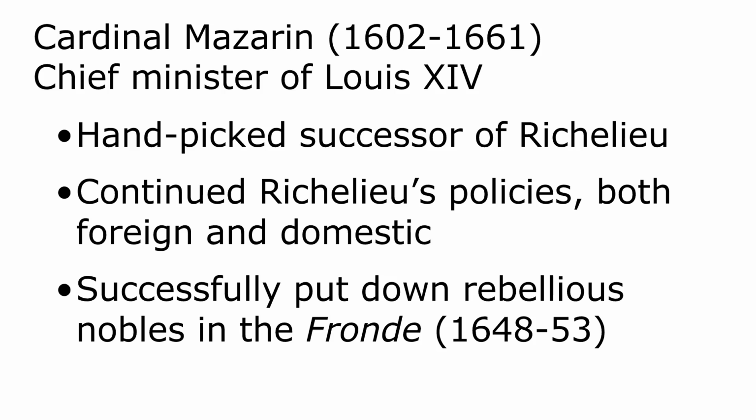So Cardinal Richelieu dies. And Cardinal Richelieu is just such a central and important figure, and he is kind of holding France together at this point. And he dies, and he is replaced by another cardinal in the Catholic Church, Mazarin. And Cardinal Mazarin follows and is the chief minister to Louis XIII for about a year. And then Louis XIII dies, relatively young. And he dies when his son, Louis XIV, is only 5 years old.